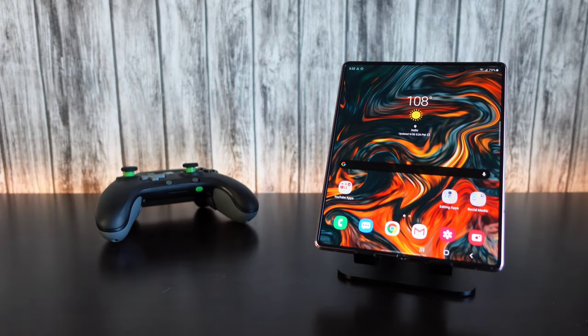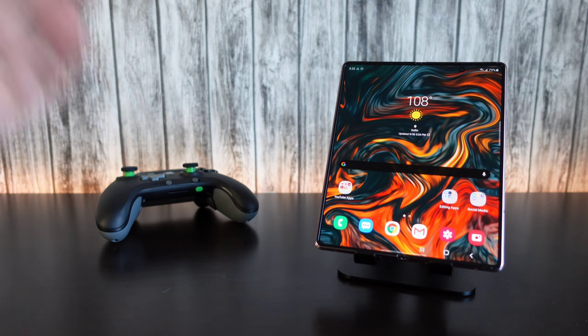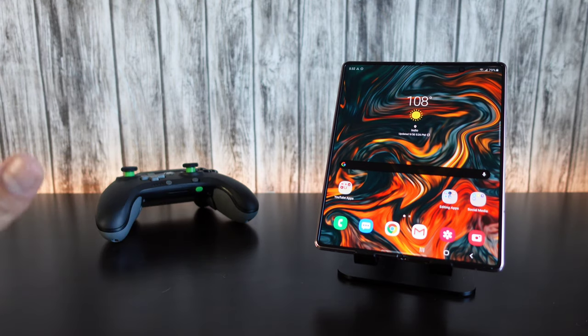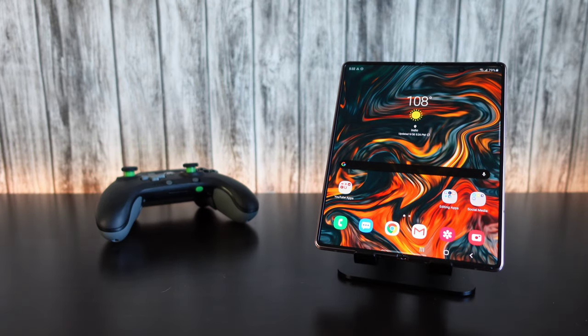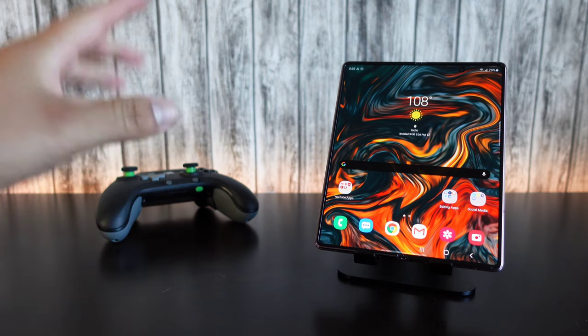Galaxy Z Fold 2. I've gotten a lot of requests to make this video to show you guys what gaming is actually like on this device right here. And I got to tell you guys right off the bat, gaming has been so enjoyable on this device. The experience has been amazing, especially because of this big display. Yeah, we get to use the smaller display in the front, but once you open it up to this big display, it is game over.